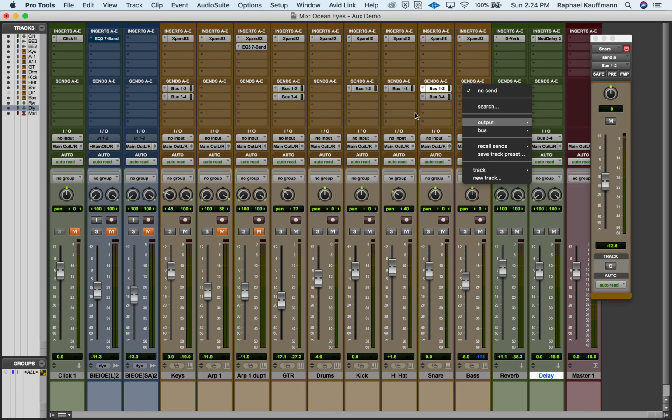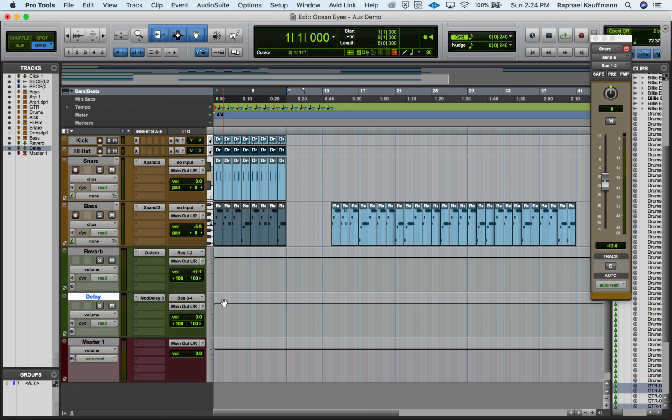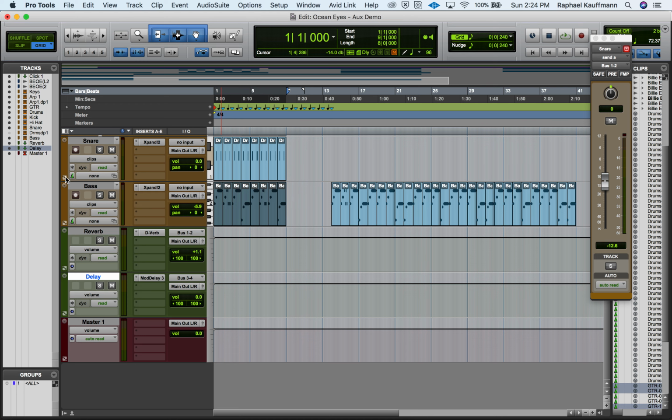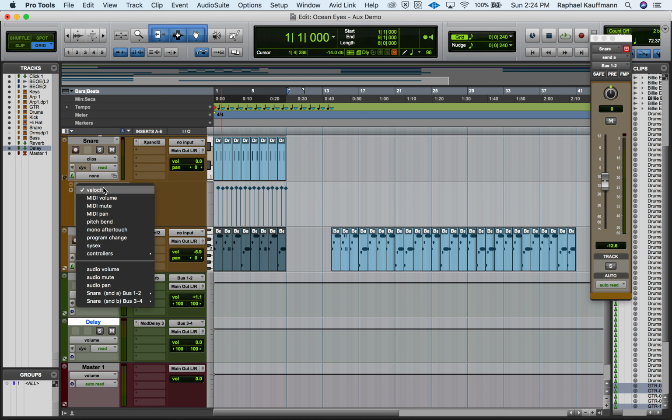Okay, so just remember, bus 1 and 2 is your reverb, bus 3 and 4 is the delay. I can go into the mix window, and if I drop down the automation lane like I showed you the other day, slightly different, yours is a triangle, to see velocity, volume and panning, I now also see these sends.